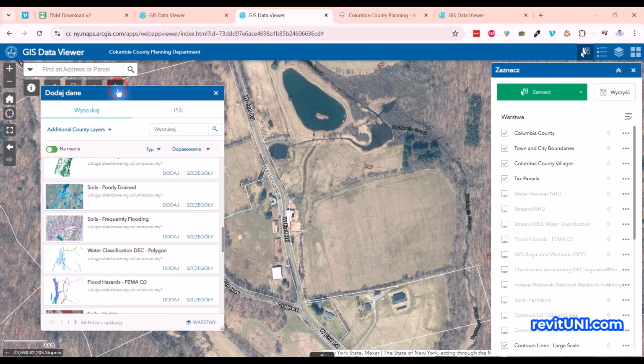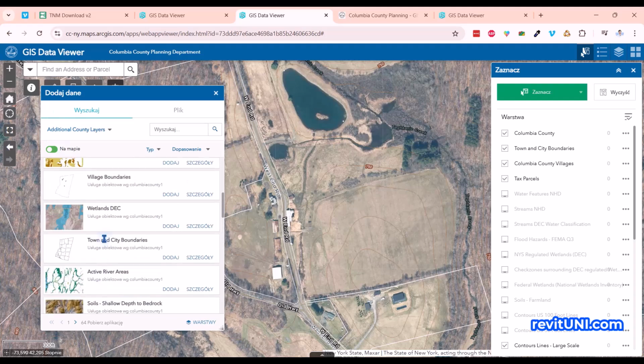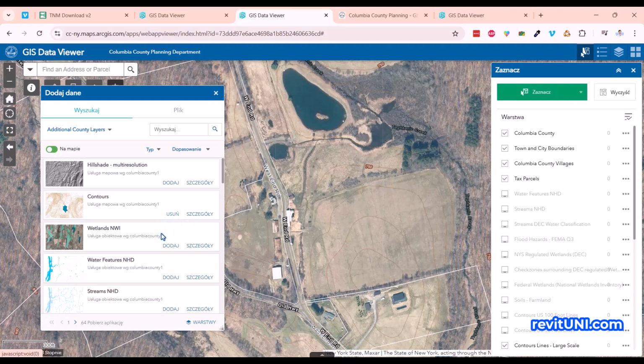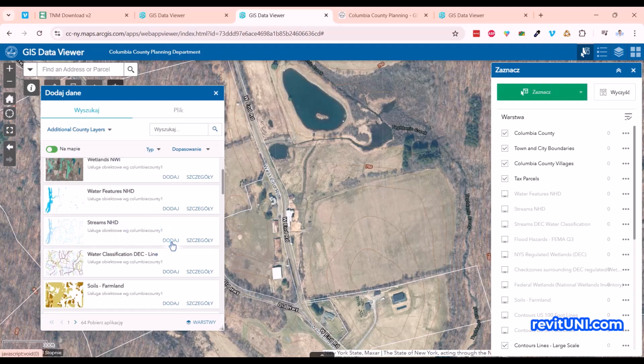It's called additional data. So if I would like to add the contours on this project browser, for example, I would say add, right? And they will appear, right? If I want to see water streams, let's say, I would click add, and they should be, you see, visible on this map.